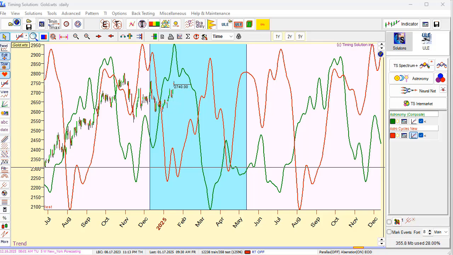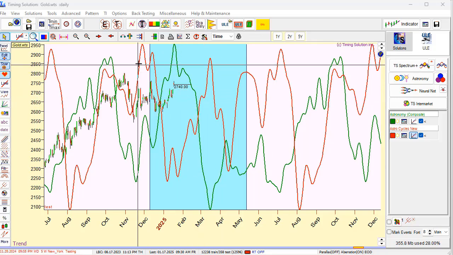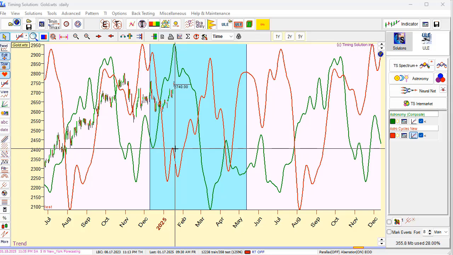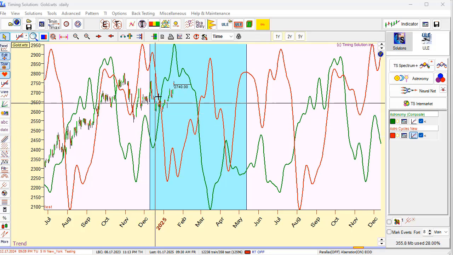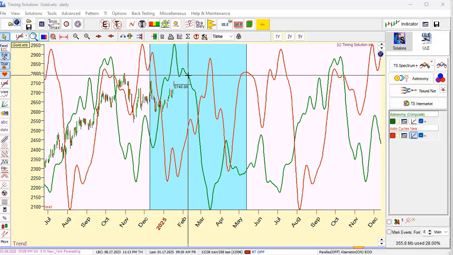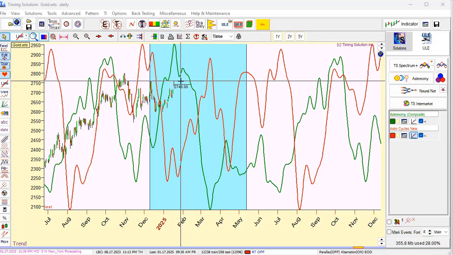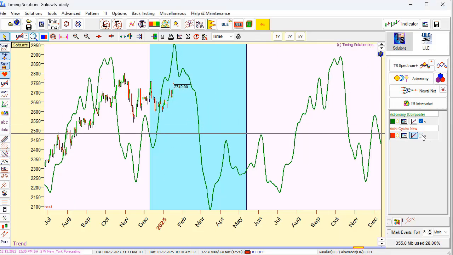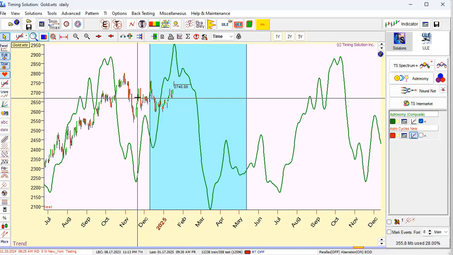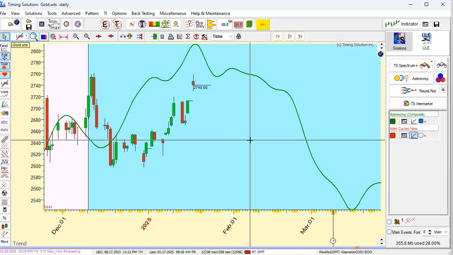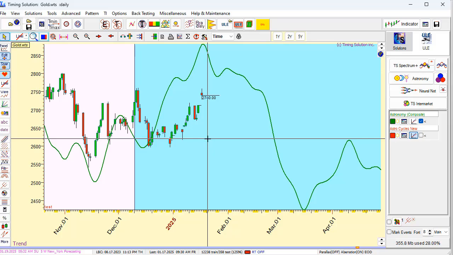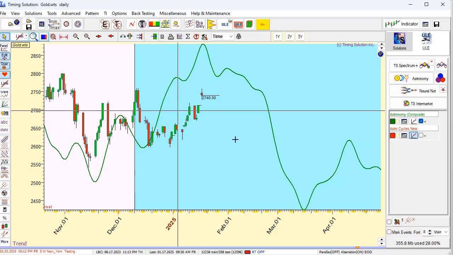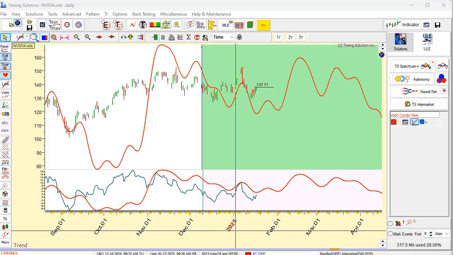Gold. This is gold. So for gold, we have two cycles. Red, this is the shadow cycle, and green, this is the classical cycle. It seems to me the shadow cycle is not working now, so we need to keep an eye on the classical and other cycles. Here it is. It seems to me the price follows this pattern. Next, this is gold. This is Nvidia. It seems to me not bad.